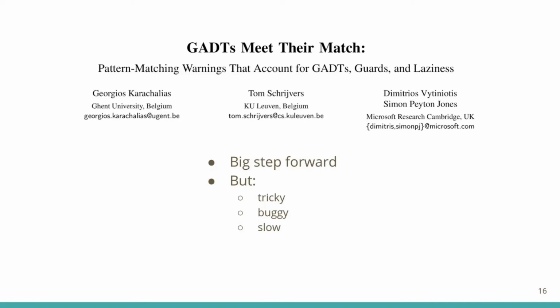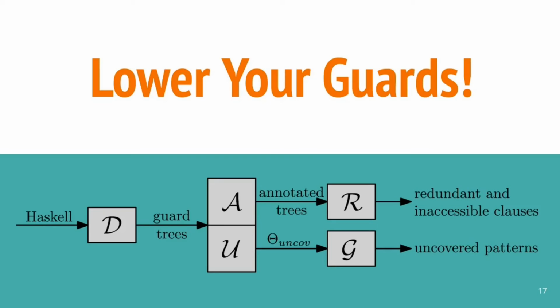The status quo in GHC was based on a 2015 ICFP paper that handles most of the language features in the previous list, including CRDTs and type-level information in particular. But having been battle tested over the last couple of years, the implementation revealed shortcomings in being too buggy and slow. Also, it was pretty complicated. In trying to improve on what we had, we iterated a couple of times and came out with a new approach we called lower your guards.